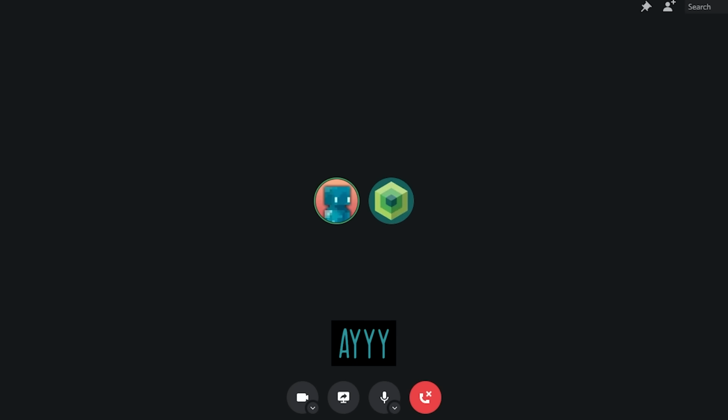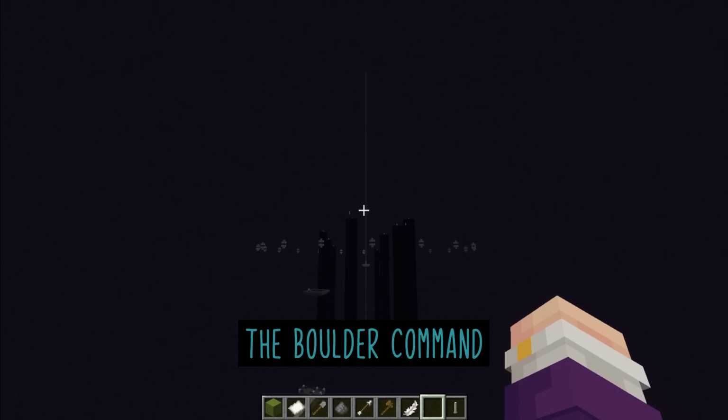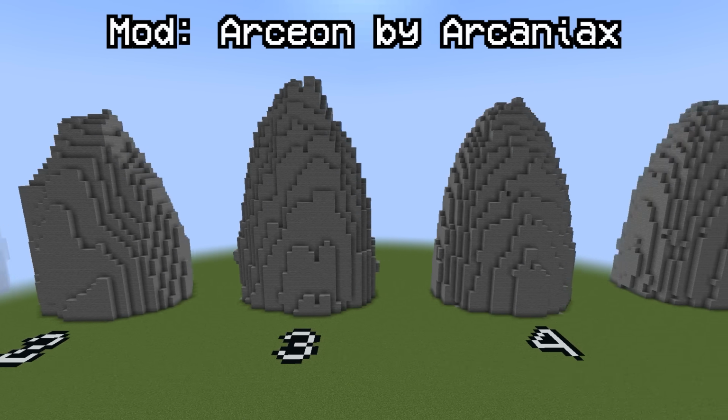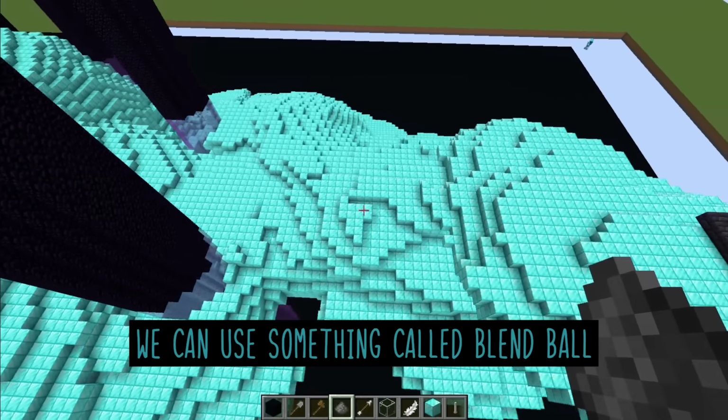What's up, Juno? Hey. So how are we gonna lay in the basic shape of the island? For that, I usually go with the boulder command. The boulder command has this cool modifier that lets you choose the smoothness of the boulder from 0 to 5. I usually use 2 to 3. How do we smooth it out? We can use something called blend ball.